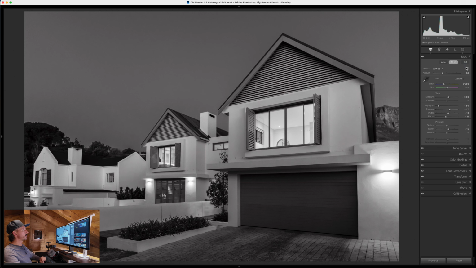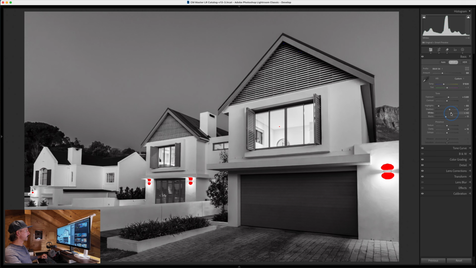So because we did use a profile, saturation is not available. Okay, fair enough. I'm going to press J to see the white and black points, and I'm going to bump up the whites. I'm not going to be concerned about these lights here. I'm just going to bump the whites up a little bit, just sort of to there. So the nice thing is actually, because I bump up the whites to quite a significant level there, and the blacks as well to about there, these are small portions of the image where the whites are now blown out.